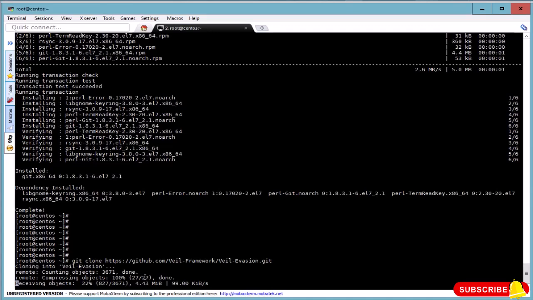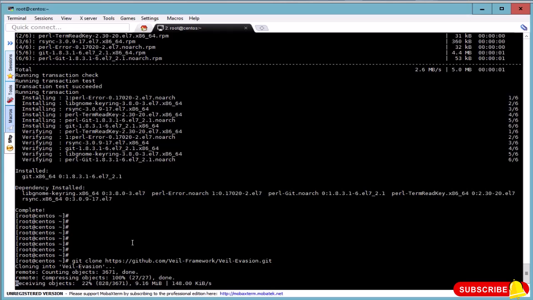We are then able to install Git, and we've also installed the PyCrypto to enable encryption of different Python functions. And now we are installing Veil. Now once this has all installed, we can move on to the next step of actually customizing Veil and starting to use Veil to create different payloads and look at the different functions within Veil itself.